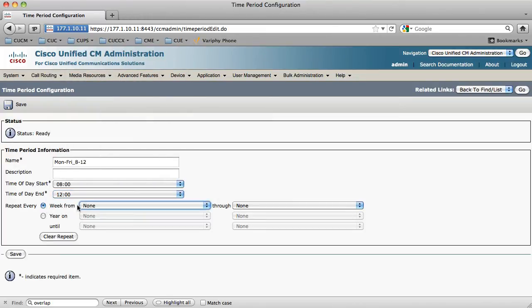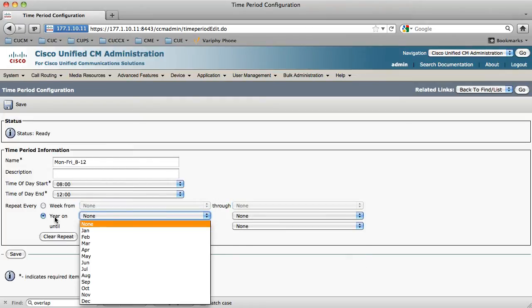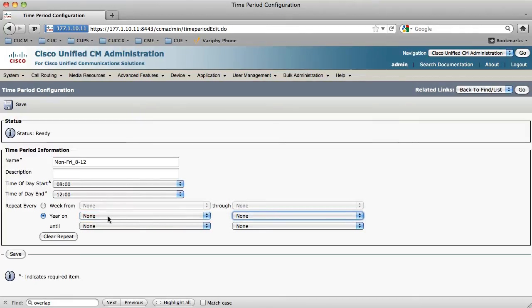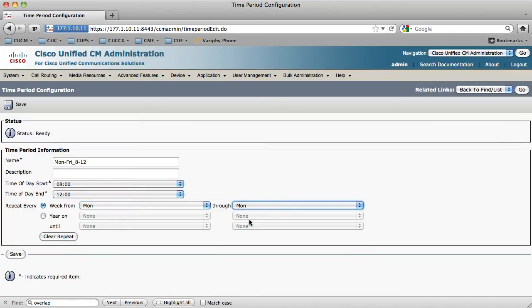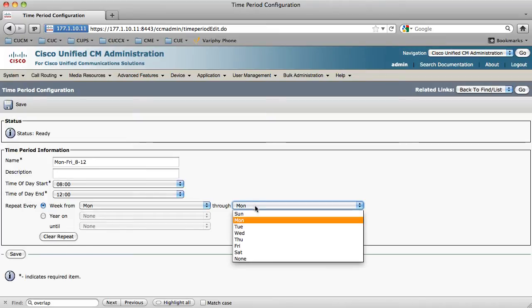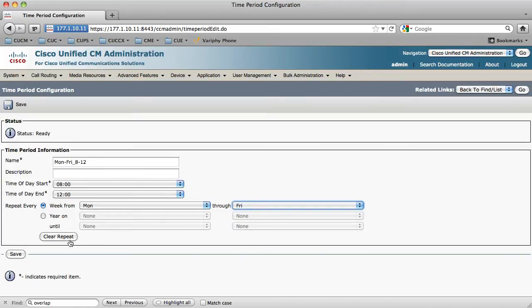We either want it to repeat every week from Monday through Friday, or else we could have it repeat every year on very particular dates, from those dates until another date, or from the date to the same date if we just want it for one date. We could even say Monday through Monday if we only wanted a Monday rule. But we are saying Monday through Friday.